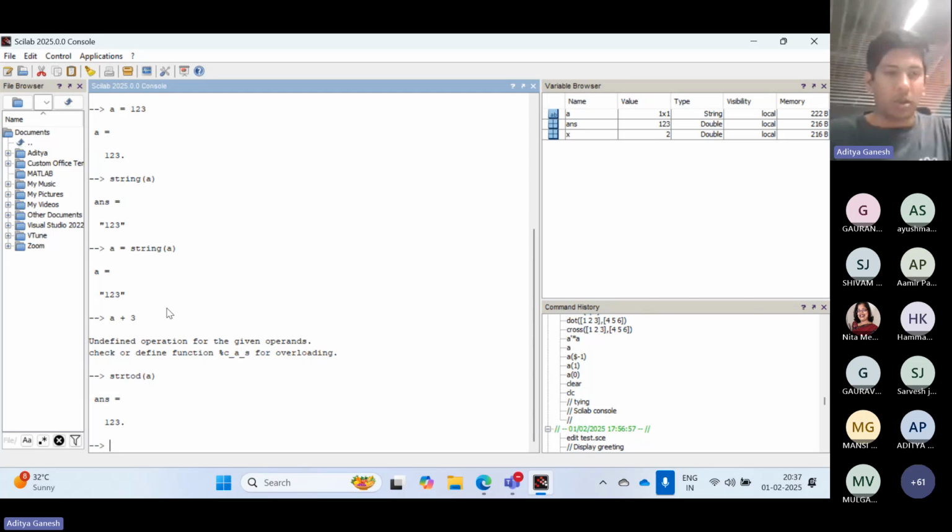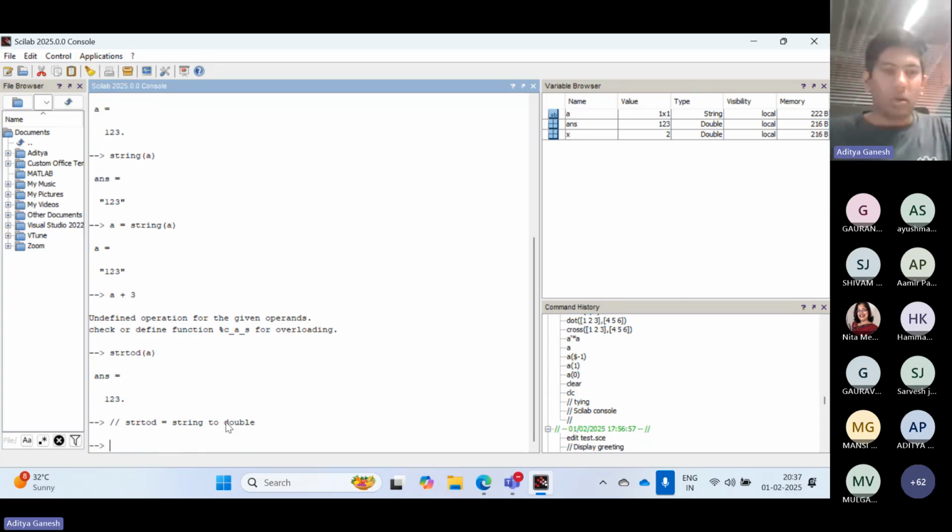At that point, you'll use strtod, that is string to double. You can keep that in mind. I'll just write this down: strtod. This is quite important for us.